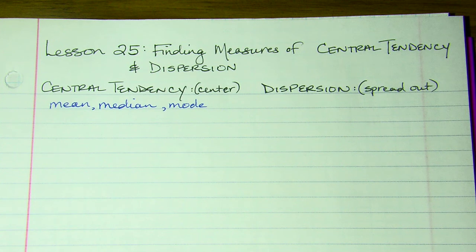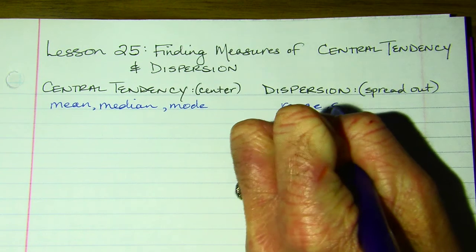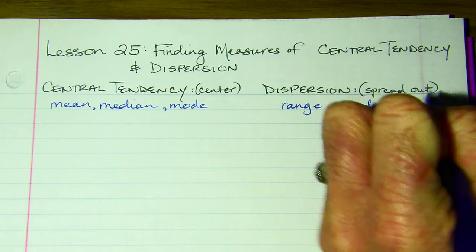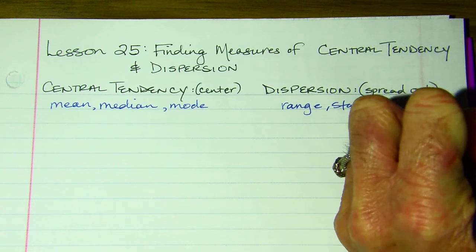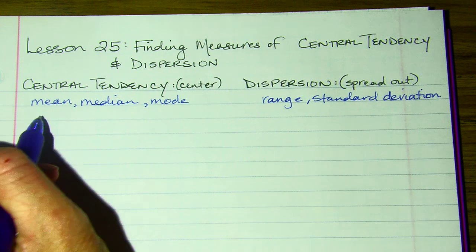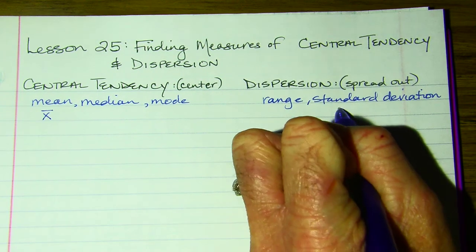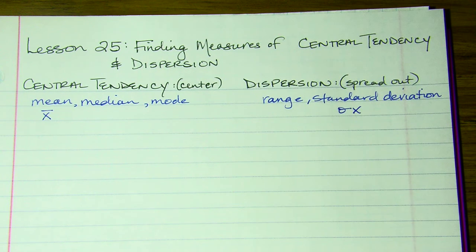And two measures of dispersion are range and standard deviation. Now, some of these have symbols on specific calculators, so if you have a scientific calculator and you know how to use it, I'm just going to go ahead and quickly write. Only two of these have a symbol, but for mean you'll often see x with a line above it, and for standard deviation, it looks like this. Those aren't the symbols on Desmos, but those are symbols you might see later on in this book.